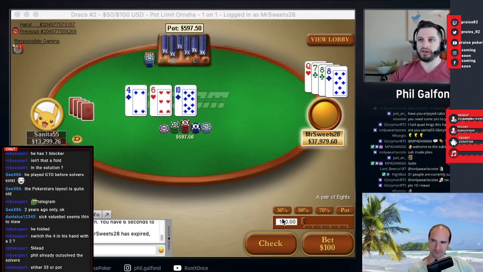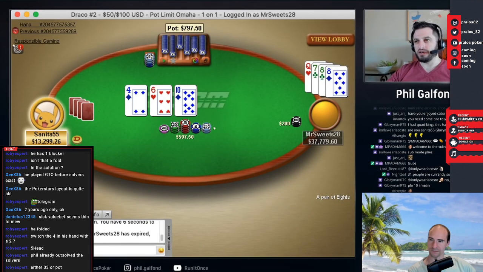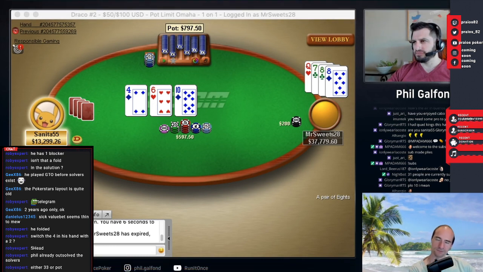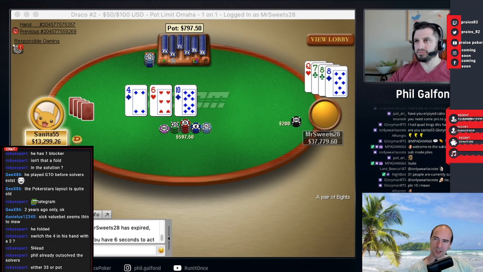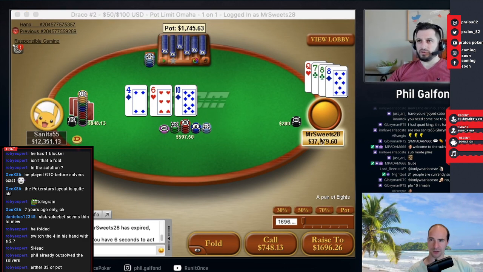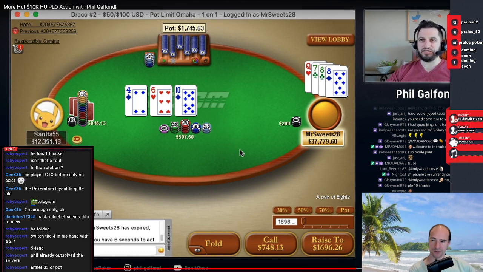We'll hop back up here where I raised against his limp. I'm going to block bet flop. Don't like that he raised his limp. You should just check. Then it's garbage. And not going to be able to fold this hand. I mean, it's not a very good hand, but it's a little bit too much to fold.